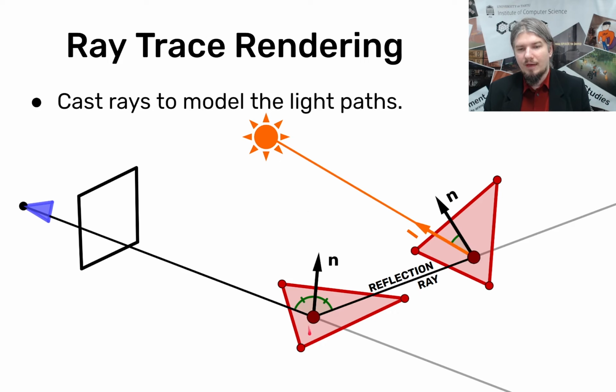Now we could also have this surface be reflective. So we create another ray, a reflection ray, at the same angle as the angle of incidence. So now we have this reflection ray. Let's say it hits some other scene geometry. We could calculate the illumination over here. What color should this point on that triangle be? And we can use that result to backtrack along that ray and add it on top of the result from this hit point. So this approach would sample the reflections in the scene.